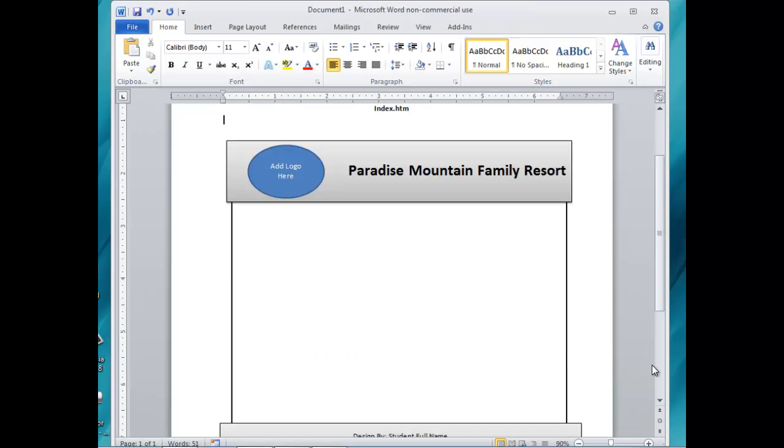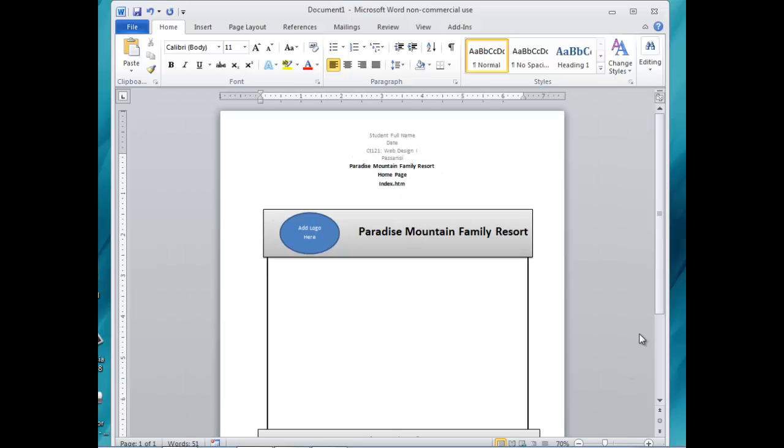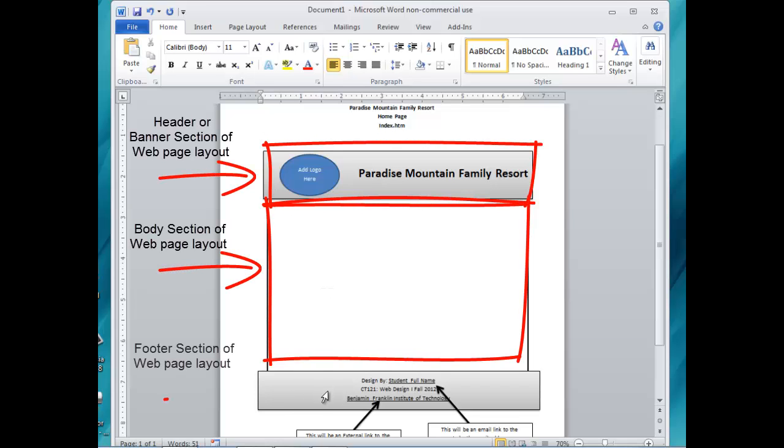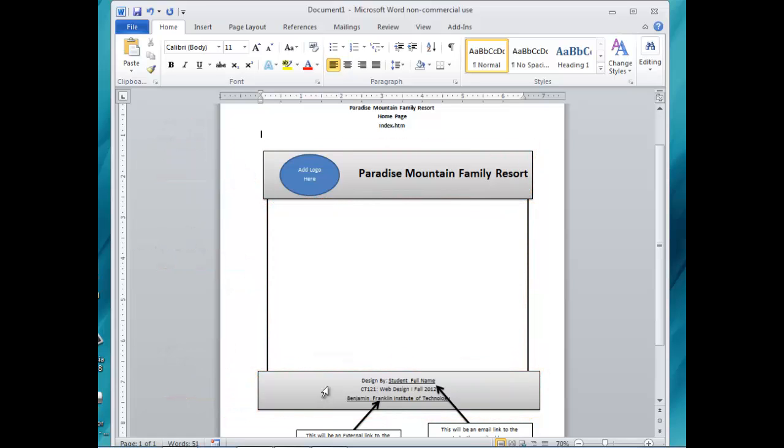And there we go. Let's zoom out a little bit so you can see what we're working on. You can see we have the structure of our website: we have the header section, we have the body, and we have the footer. We now need our navigation section.